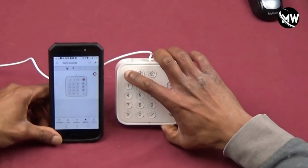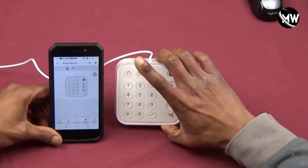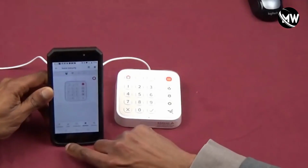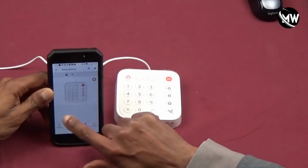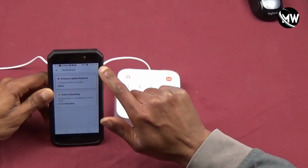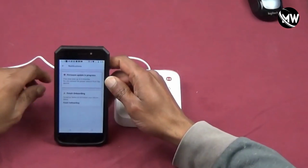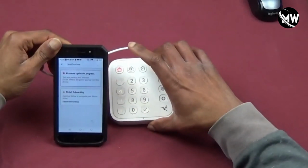So this is to arm it. So it's armed. And then let's see what you could do. It looks like it's still needing to update this thing, but it's connected, so that's good.